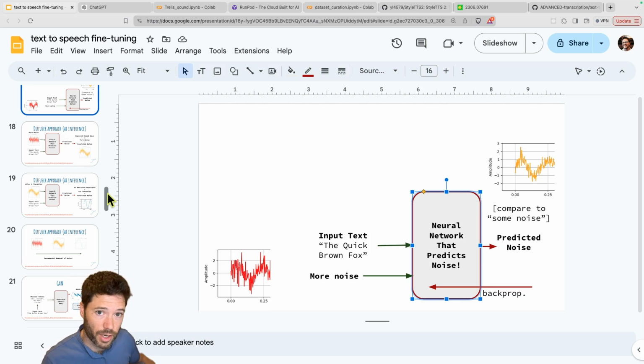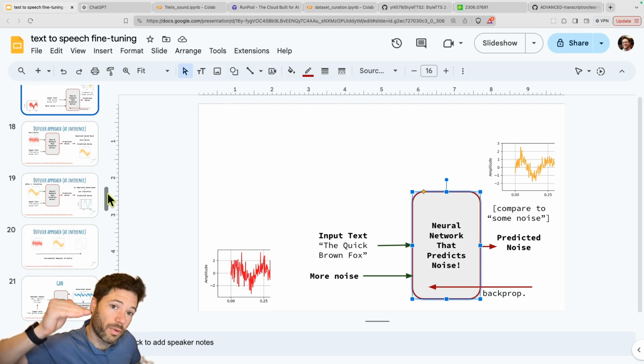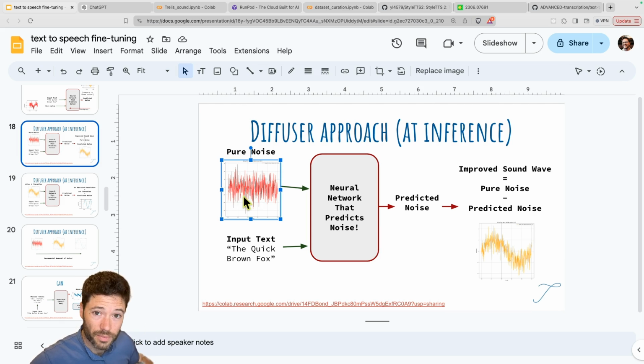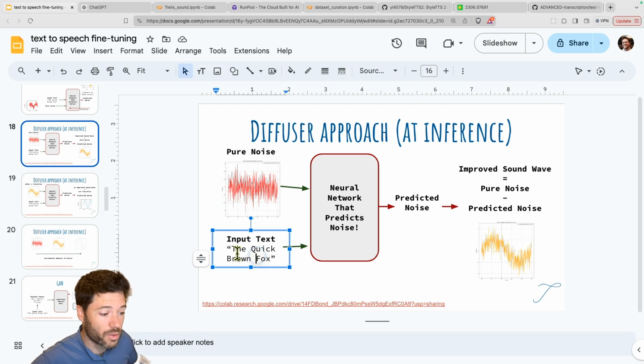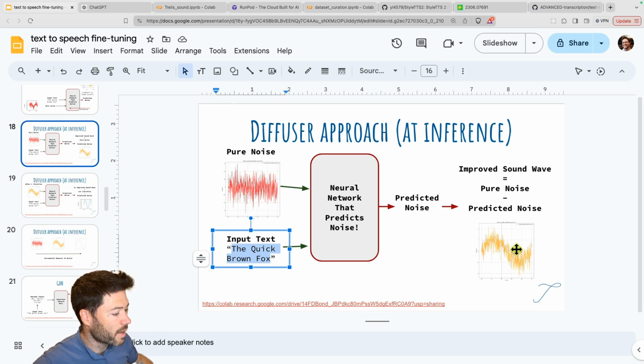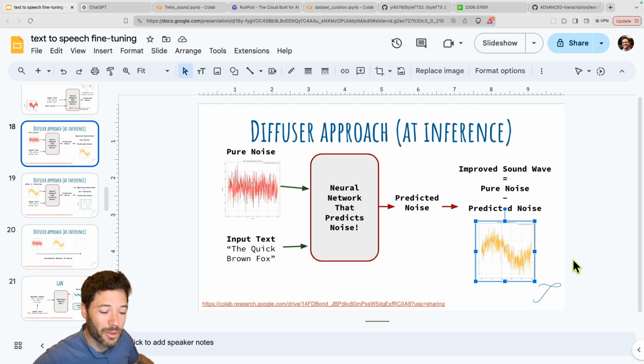Now, once this model is trained, and it's been trained to predict noise for various steps of the noise process, we can now move to inference, where we're trying to generate clean sound. And in inference, what we do is actually start off with pure noise. So we start with just maybe Gaussian noise or some other random type of noise, and with text that we want to generate. And we ask the neural network, okay, predict the incremental noise that should be removed to get to a slightly cleaner sample. And that allows us to get to a slightly cleaner sample, which hopefully matches the intermediate noise sample.